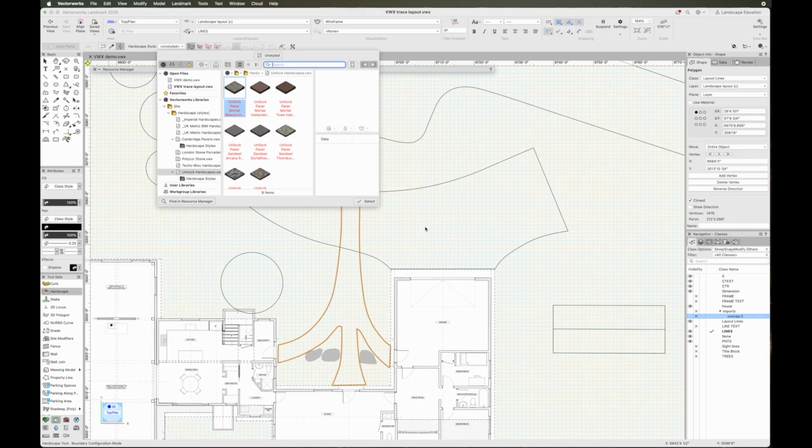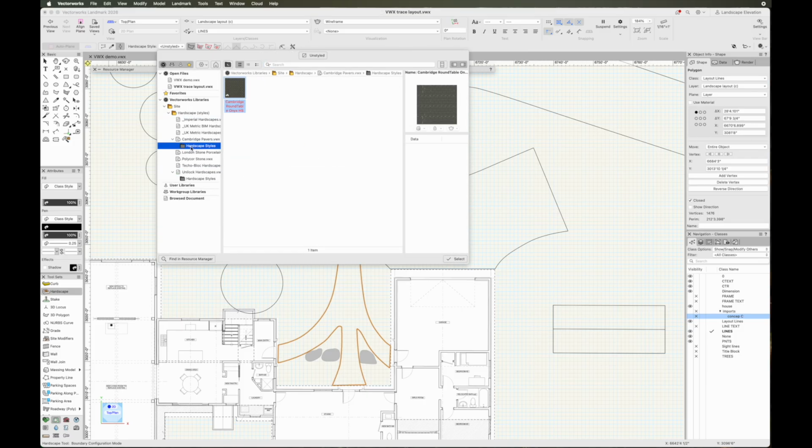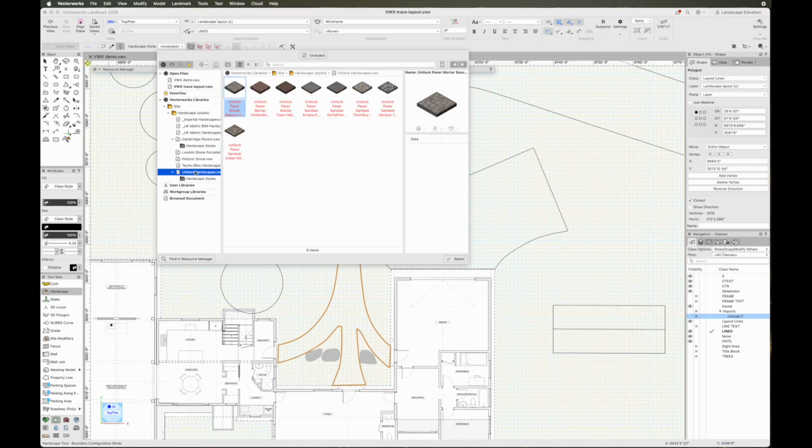So you'll get this little resource manager pop-up window where you can find different hardscape styles, and most of these, I think all of them, are precast concrete blocks. So you know what, I don't really care right now. I won't be using a concrete block precast for this project, but right now I'm just trying to show a visual.